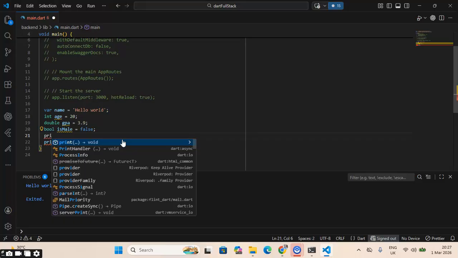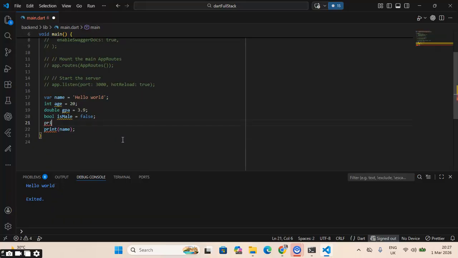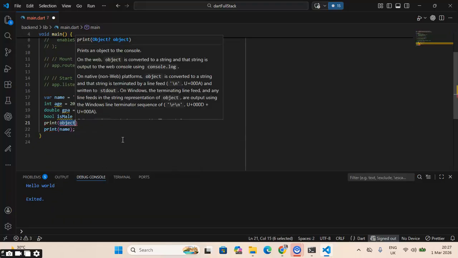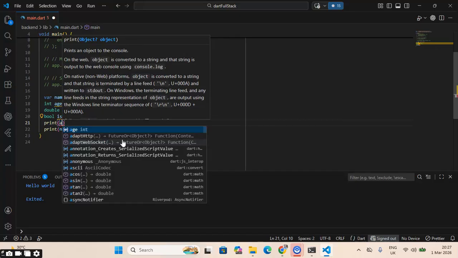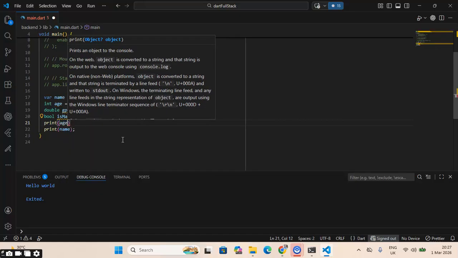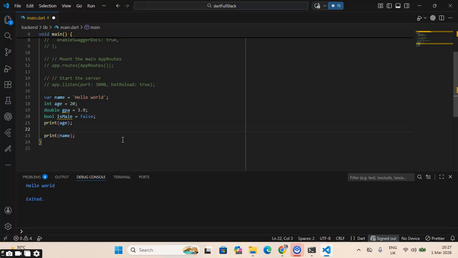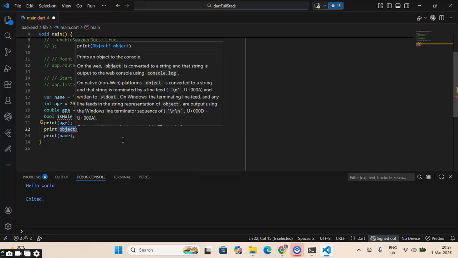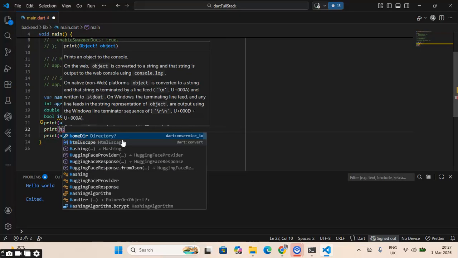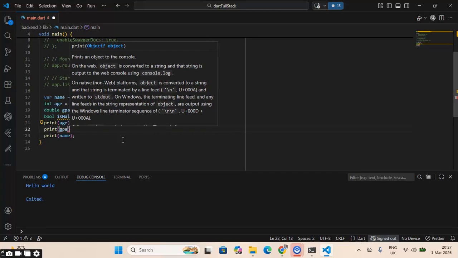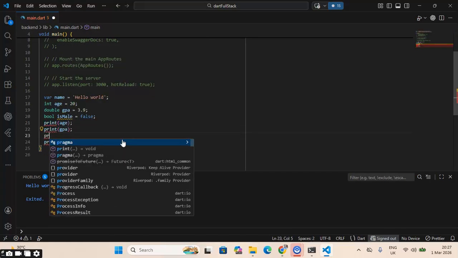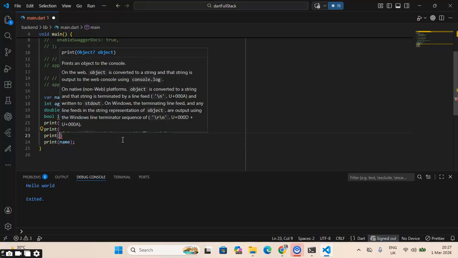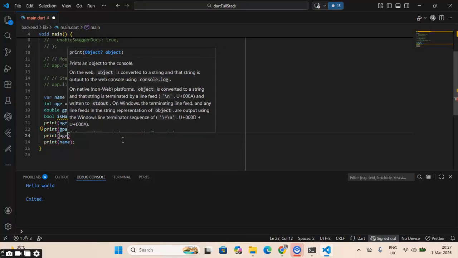You can also print all of them. Now, what do we use print to do? Print actually just prints out the value or the data that we give to it, and it takes an object, which means it can take any kind of value, any kind of data. So GPA. So that is data type, and that is value.